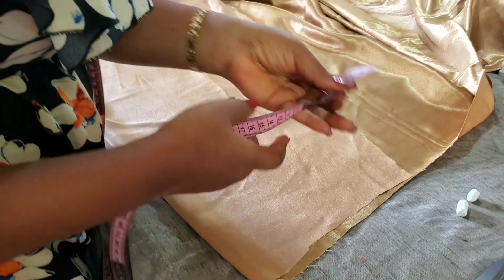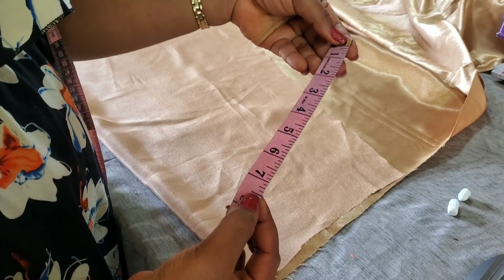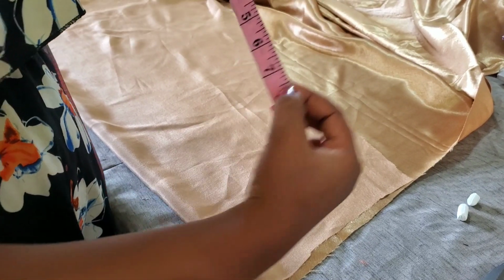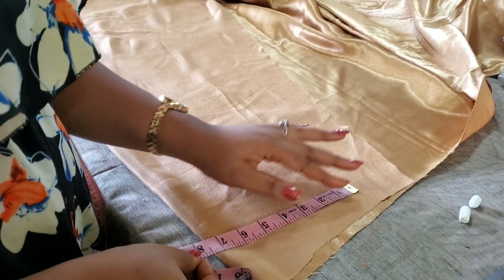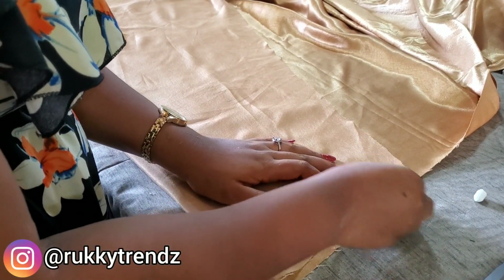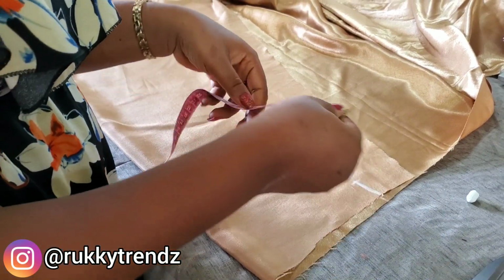So we're going to be using this golden piece of fabric right here. Okay, so you're going to be measuring 7.5 inches. Meanwhile, of course, you have to fold your cloth over just like that. So you mark 7.5 inches just like I'm doing right now.